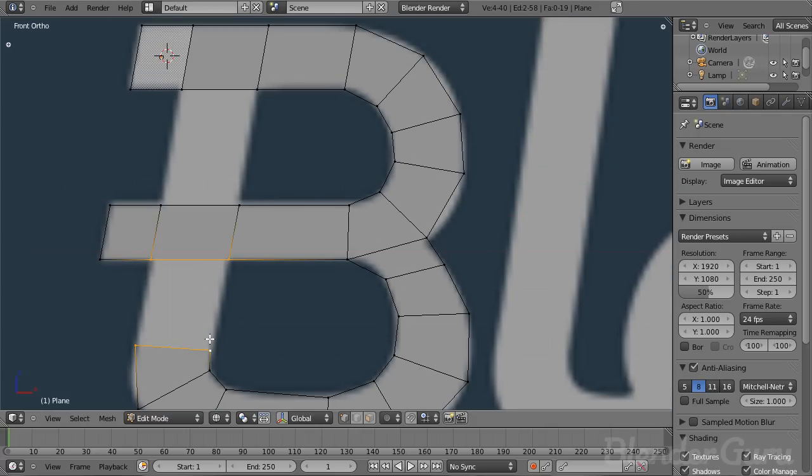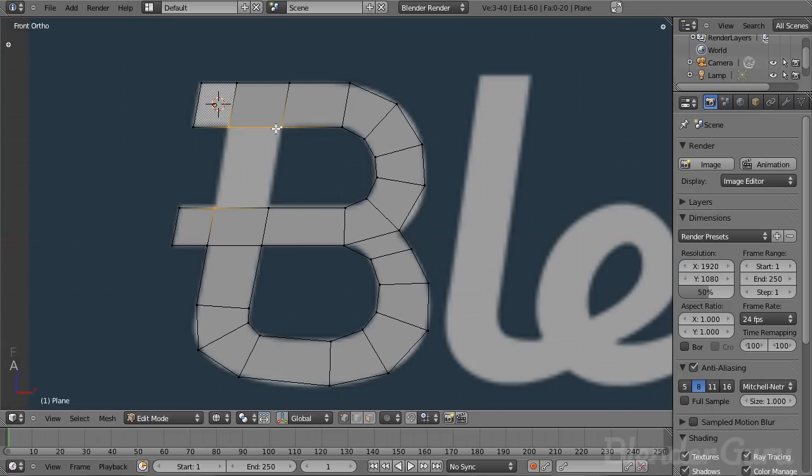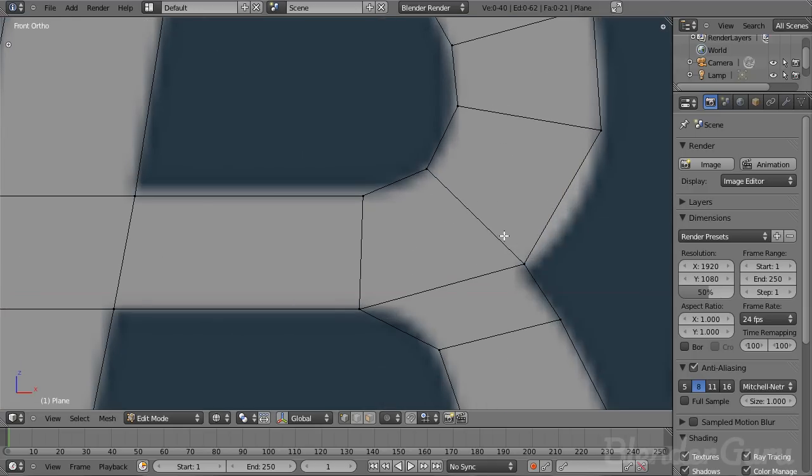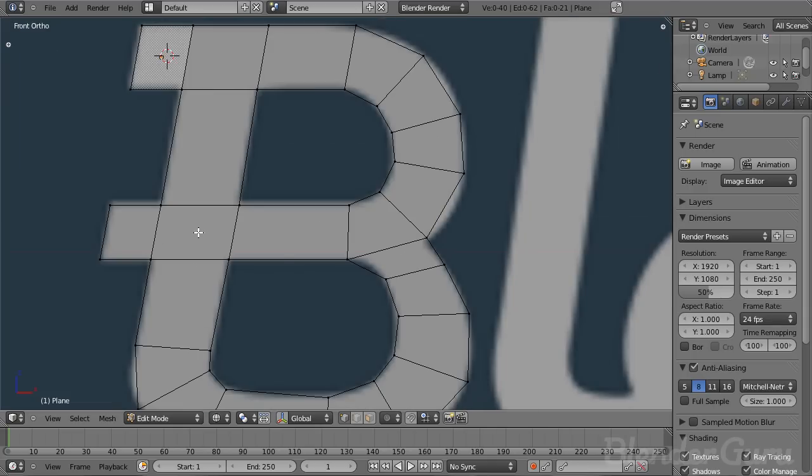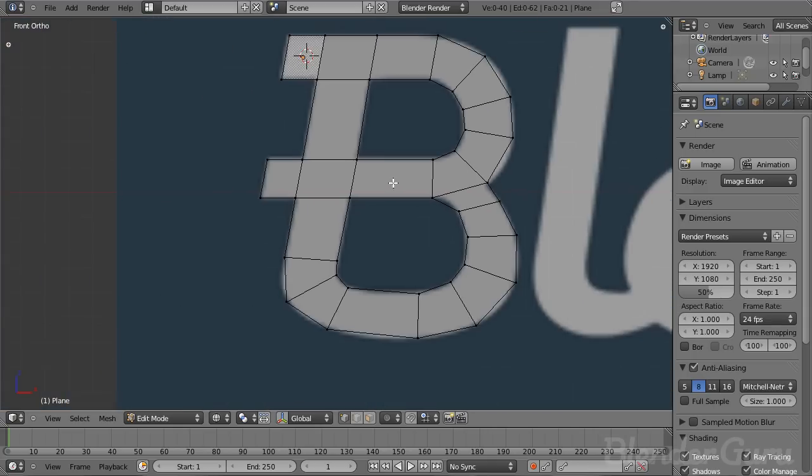So another thing to note is, to get the topology working right, try and imagine it as if you were to try and paint this logo, like draw it with a pencil, where would you start and then where would you end? So for this letter B here, obviously you'd start the pencil there, draw it round, and then up. So that's why I've drawn it in that fashion. So this area here, the vertices are pushing it that way. It's very important to sort that out.